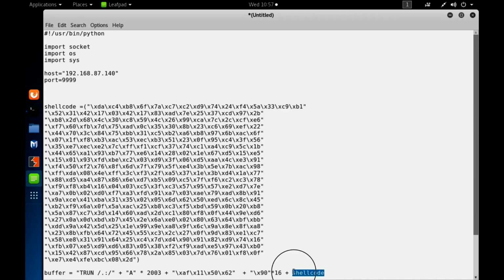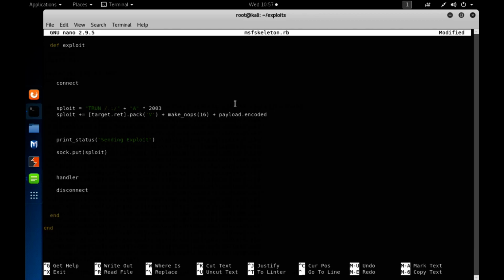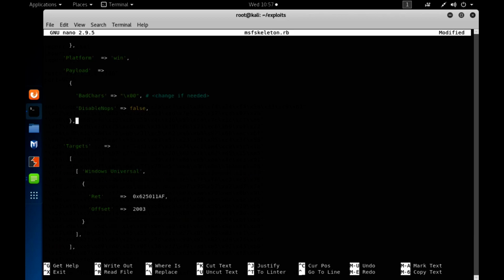So we're telling Metasploit to use a default shellcode rather than us generating one. Metasploit, by using this payload dot encoded, will automatically generate a shellcode that we can use to exploit this target.